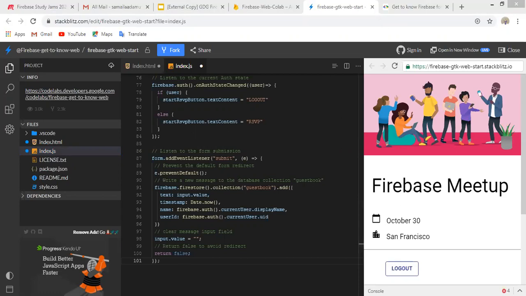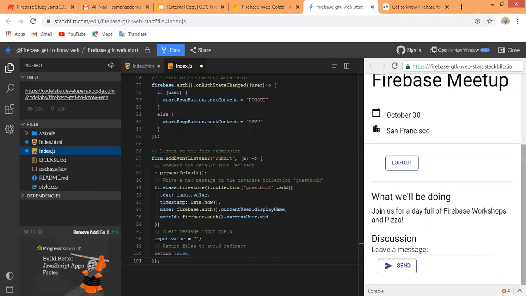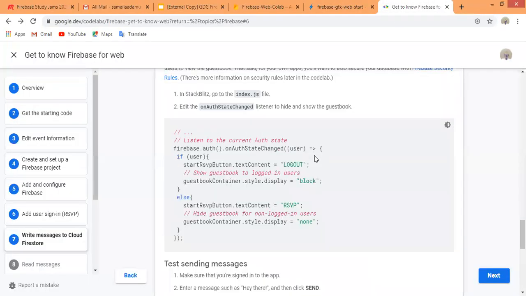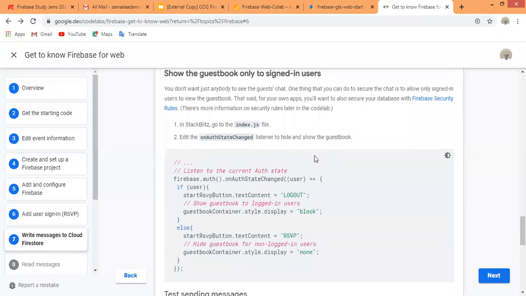So now when the user presses send, it's not doing anything. So we need to track the state of the user, whether the user is signed in or not.